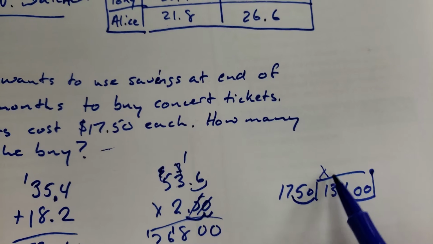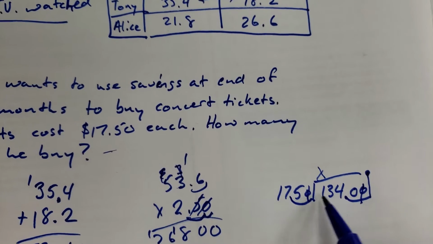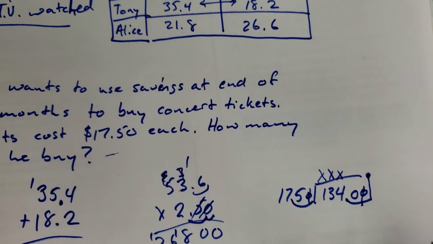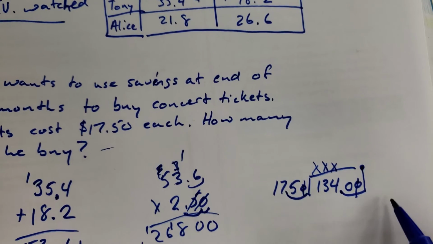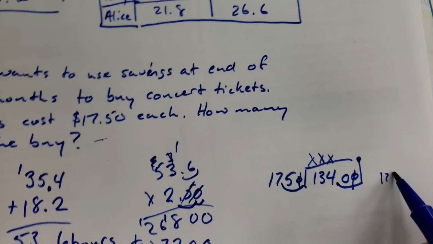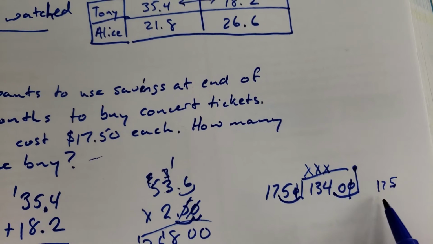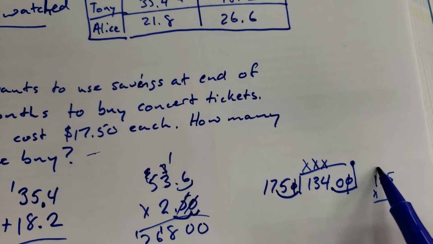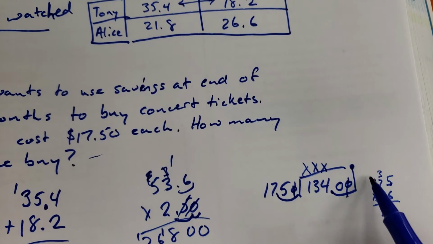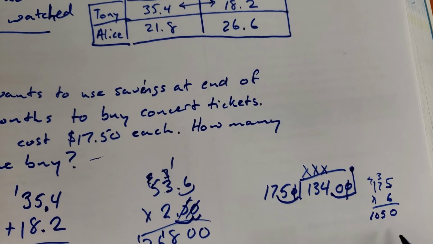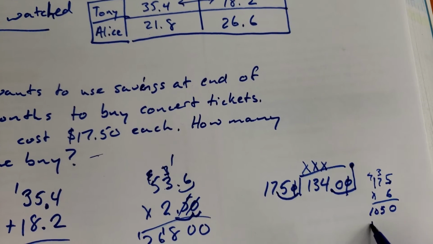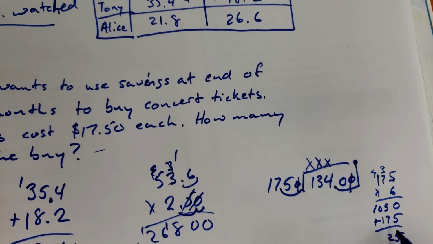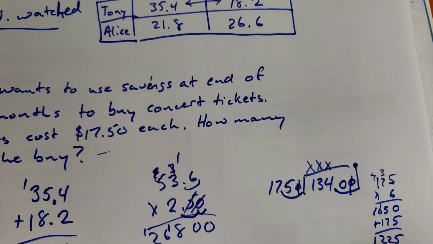1750 does not go into 1, and really I can cross off the zeros at the end too. So 175 doesn't go into 1, doesn't go into 13 or 134, but it does go into 1,340. So we'll take 175 off to the side here, and we'll make a guess that probably about 6 times. Let's see how far that gets us. 0, carry the 3, 42 plus 3 is 45, carry the 4, 6 plus 4 is 10, so that's 1050. Let's add another 175. That'll be 7 175s. 5, 2, carry the 1, that's 2, and 1, so that's 1225.